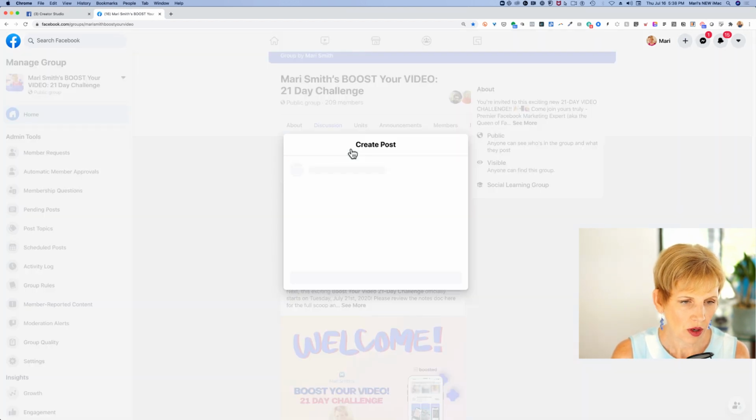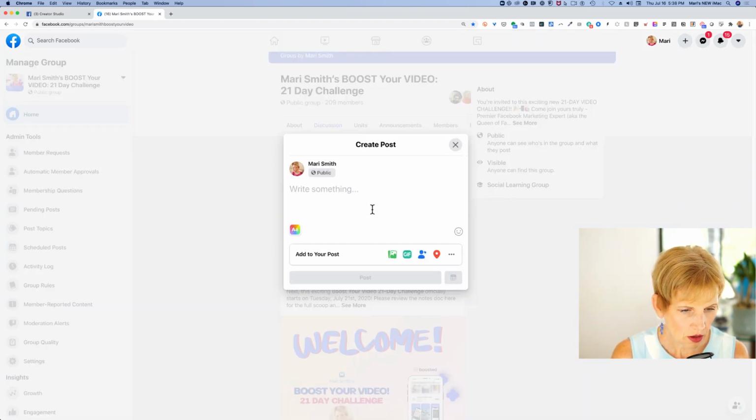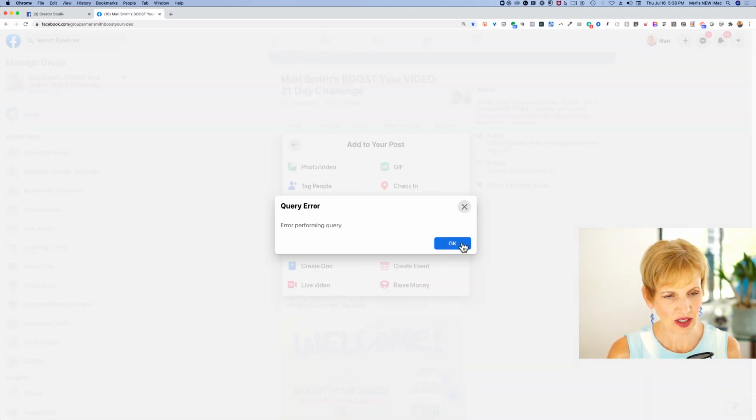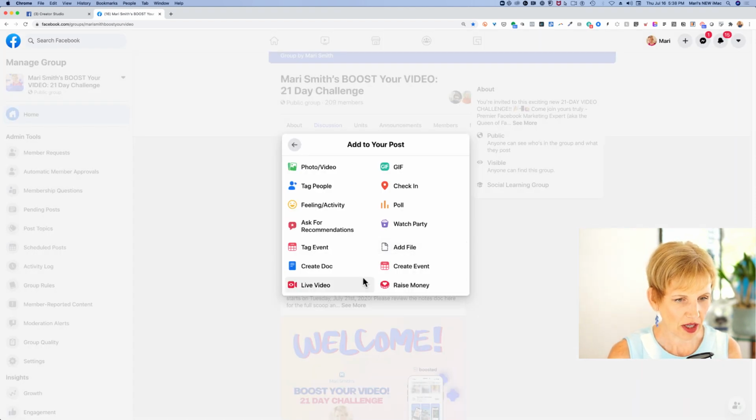So if you're going to go and you're like, where did the notes go? I want to make a note. And it's these three wee dots. Those are your friends. Wherever you go on Facebook, often it's the three little dots. Oh, look at that. Perfect timing. A nice bug. You're going to see that coming up from time to time. And it is create doc. Add a file as if you're uploading something, write a PDF, but there's your doc. Watch party, there's all your different things you can do in here.